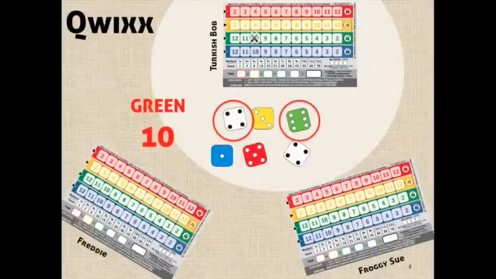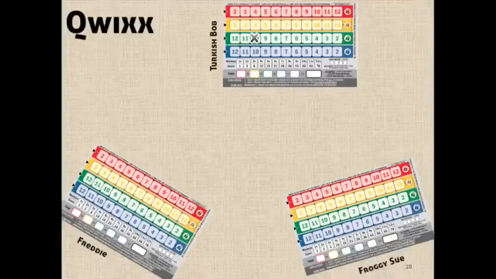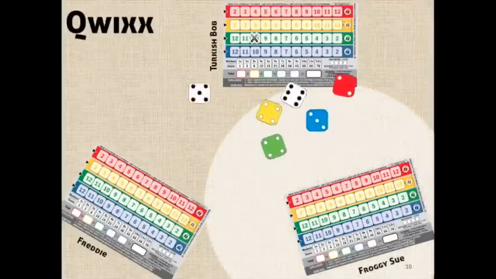Now, Bob could have taken the public number, or one of the color combos, or both. However, because he was the one who rolled, he must take at least one number. If he cannot, or doesn't want to, he must take a misroll penalty, which is worth -5 points at the end of the game. Then Bob passes the dice to his left, and it's Sue's turn.